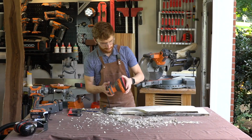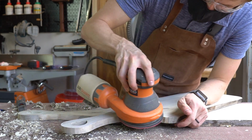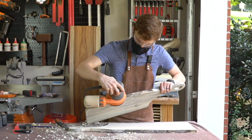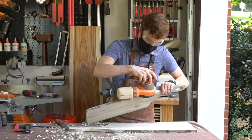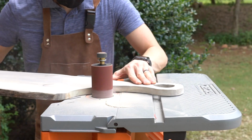And now it's time to sand the board. If you're using a rough board, you'll definitely want to start lower with your sandpaper grit, but because mine were pre-planed, I was able to start off at about 180 and work up to 220. Here I'm showing you an alternative way to sand the edges if you have an oscillating sander, but you definitely don't need it.